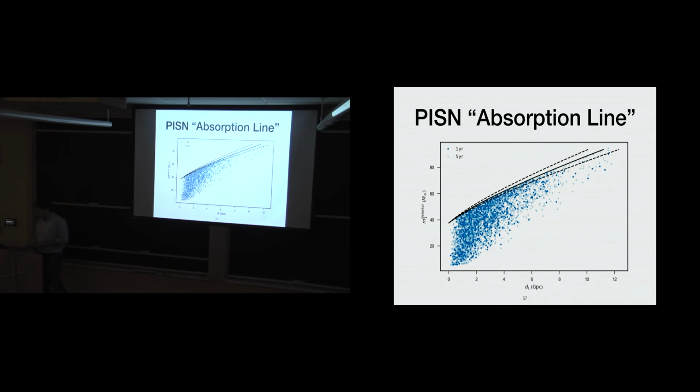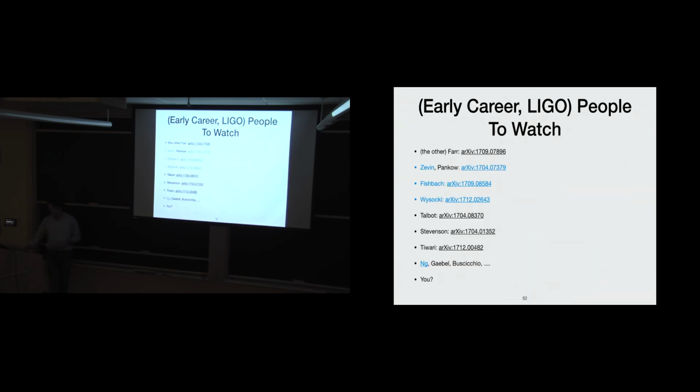So this is in progress, being written up. I promised to end with a slide. I put this in because we had a conversation at lunch about how large collaborations sometimes leave the people who actually do the work behind. So the whole past hour has been me bragging about things I've done, some with these people, but some not. So now I'm going to put on my hat. I'm in charge of the Rates and Populations group in LIGO. And these are the early career researchers in the Rates and Populations group who are actually going to be doing things in the soon-to-be forthcoming populations paper from LIGO.